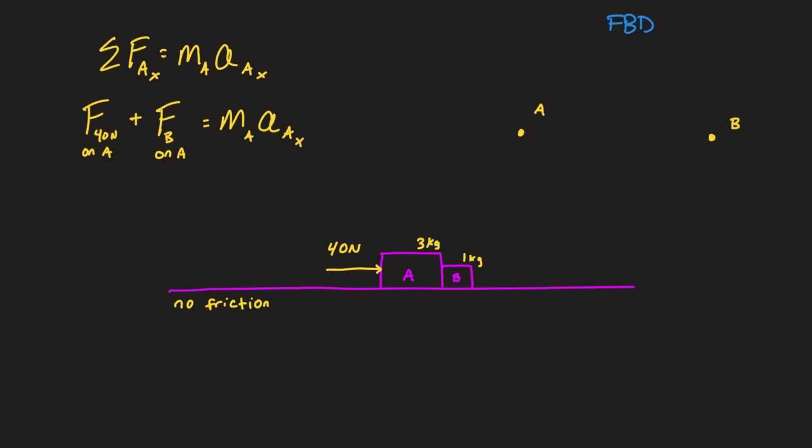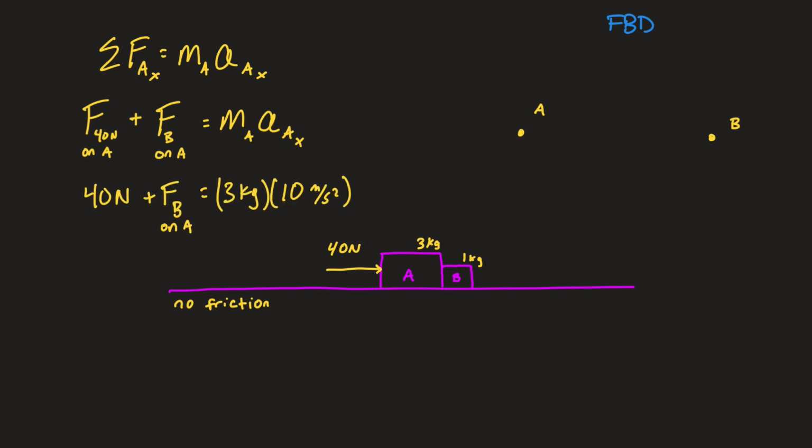All right, so we have Newton's second law, and we can see that we add up all the forces on A in the horizontal direction. That's equal to the mass of A times the acceleration of A in the horizontal direction. The subscripting looks a little intense there, but we want to be pretty formal in the beginning just to make sure that we have it written down correctly. Then we can see down here when we plug in the forces, the 2 horizontal forces, the 40 Newton push to the right and then B back on A, which is to the left, the summation of those 2 forces is going to equal the mass of A times the acceleration of A in the horizontal direction.